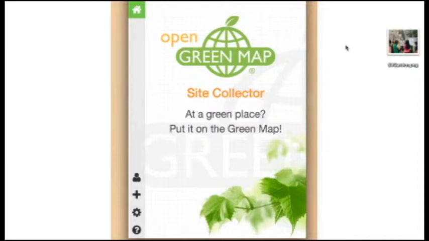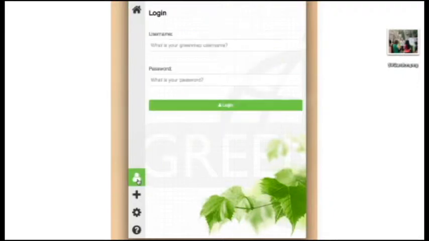It's really terrific, and we have Ciprian Samoya and Bogdan Zabo to thank for building this exciting resource for all of us. Now, the front has 5 symbols: home, login, add a site, options, and help. We're going to start by logging in. So use the regular username and password that you use on OpenGreenMap. And you can also log in anonymously. We won't show that here.